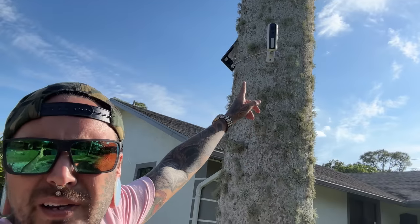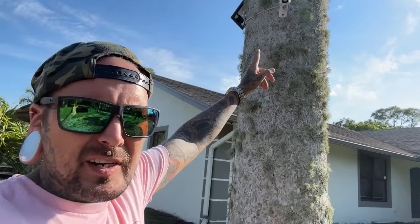Oh, another thing that I did that's pretty cool is I hooked up these cameras. So all the cages have cameras on them now. We got these little cameras. I'll put the information for these guys down below as well. They're solar powered. You can hook them up, put them anywhere. As long as your Wi-Fi reaches to it, you're good to go. I can see how my chickens are doing in 4K video from my shop while I'm at work, which is super tight.